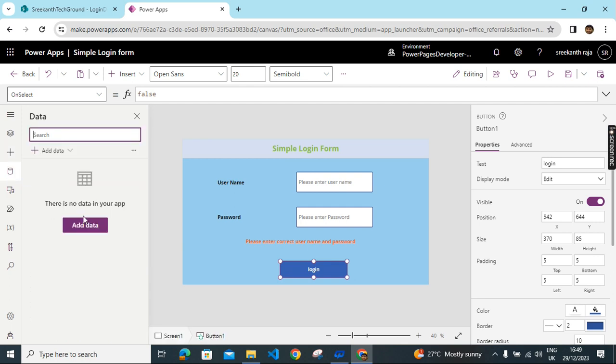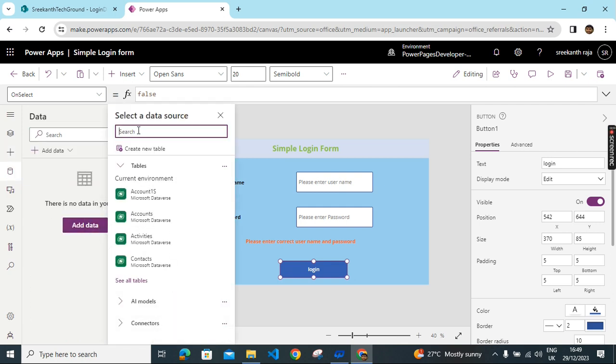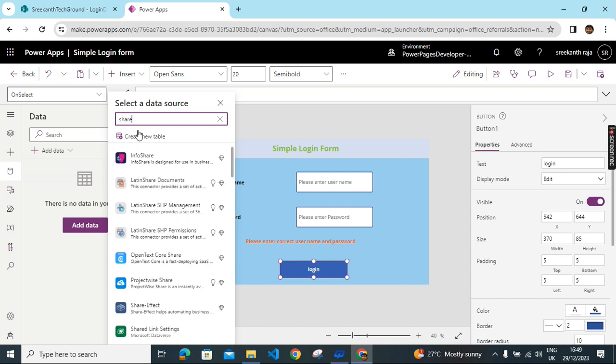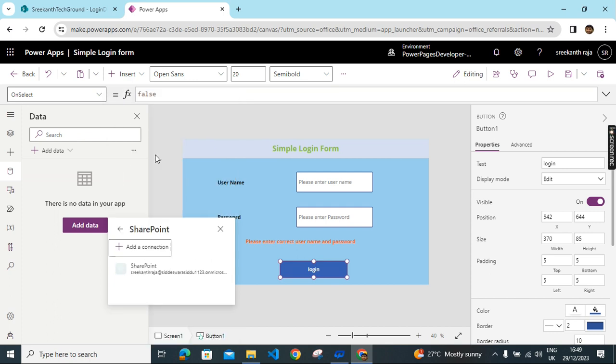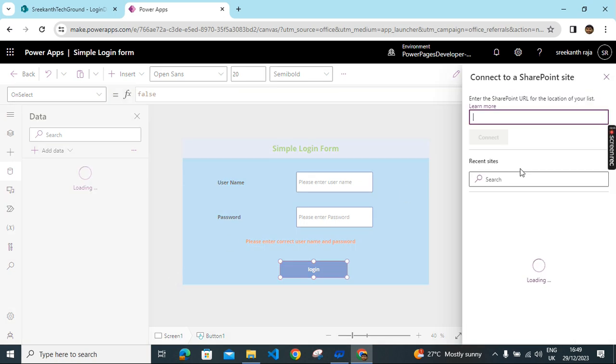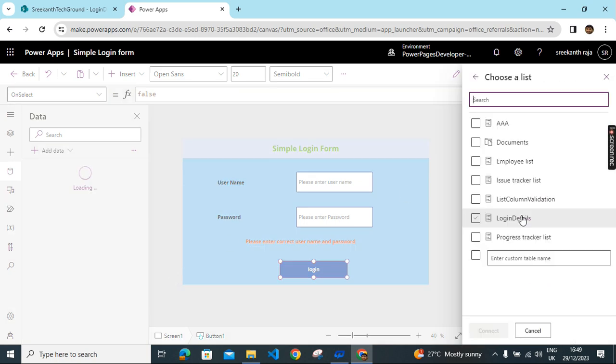Click on data source, add data. Now I will search SharePoint list. I will type SharePoint, and it will show our site address. Click on our site address. Under the site address we have the details of lists. This is our list.